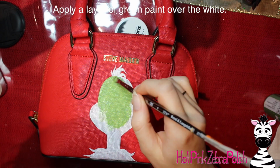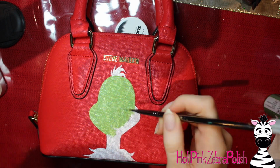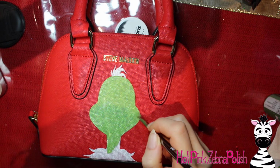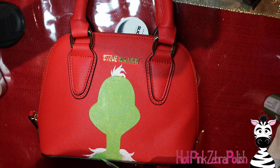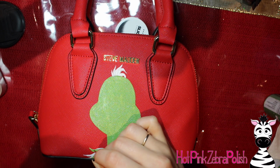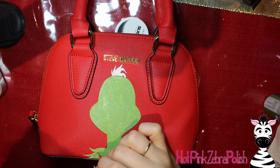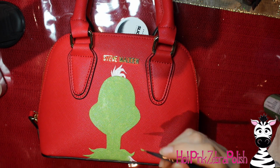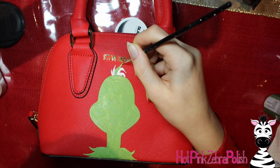So that's the kind of paint you need to use, especially if your purse has a slippery or a leathery type feel on it. If it's canvas, it doesn't really matter at all. Then after your white has dried, I'm going to be applying a layer of green. Multi-surface paint takes longer than other acrylic paint to dry, so you may have to wait 20 minutes, half an hour between coats. That's the only time-consuming part of this little project. Otherwise, I think it took me about 35 minutes of actual painting time and feather gluing time, but the dry time is where it added a little bit in there.